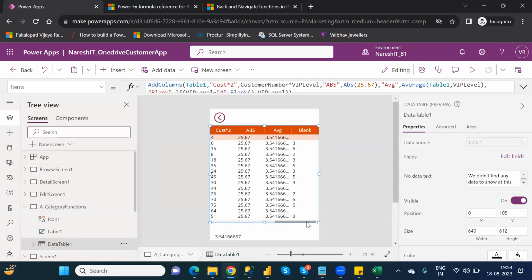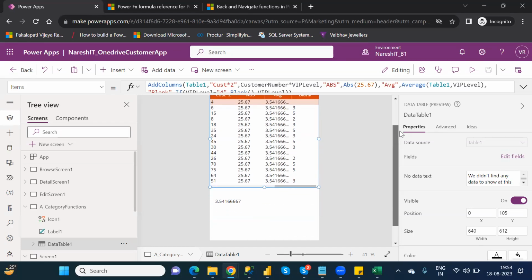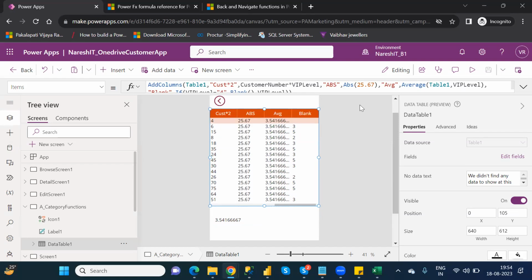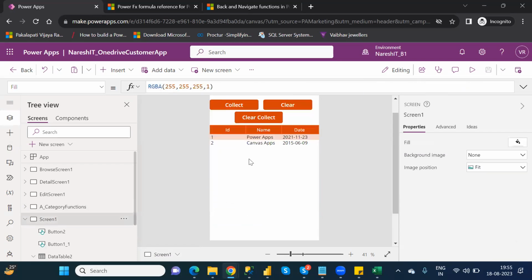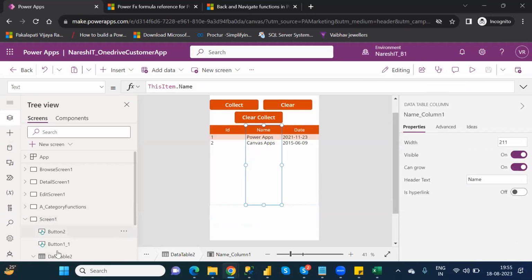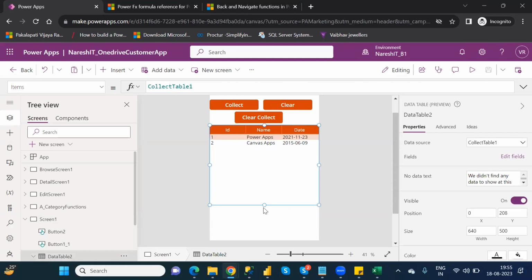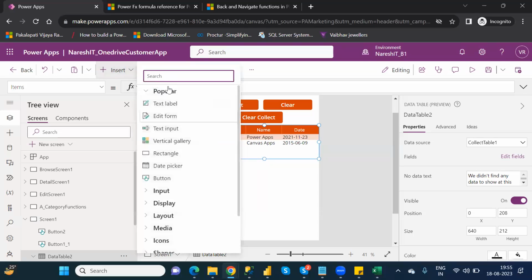So see here, suppose for example, instead of this one, here itself, I will try to explain this. I need to take one more table. Okay, a data table.